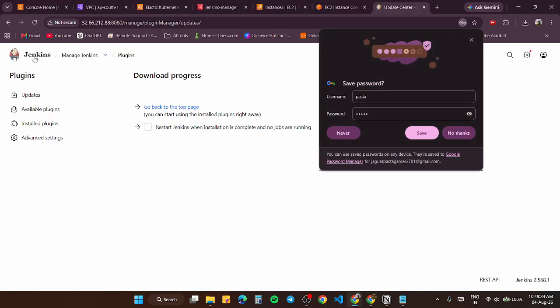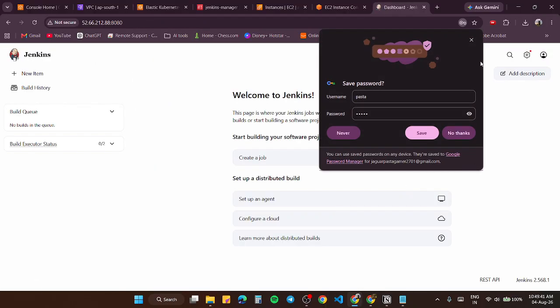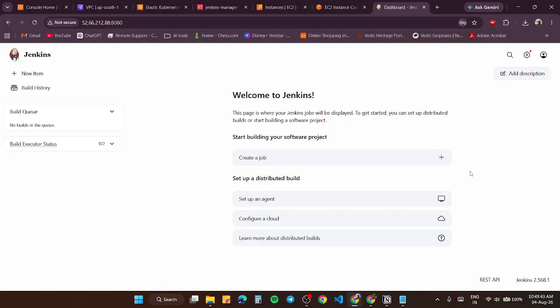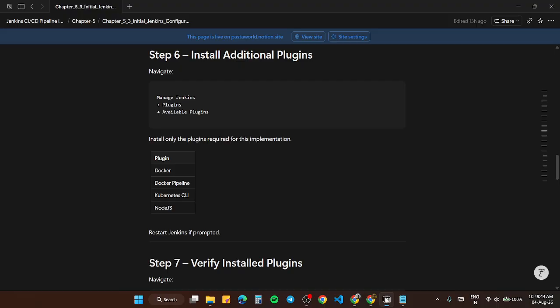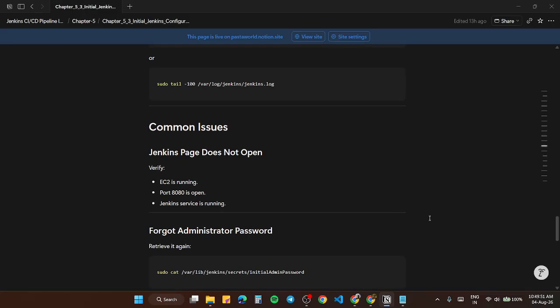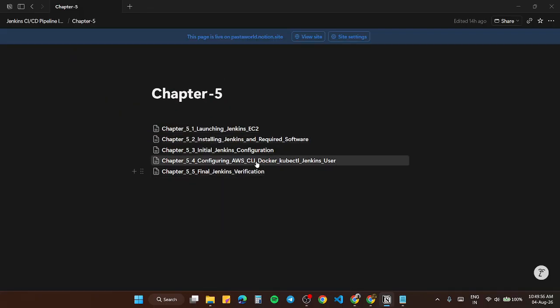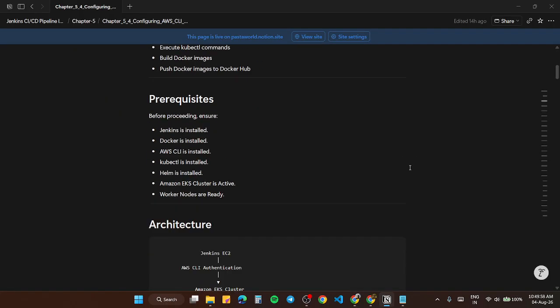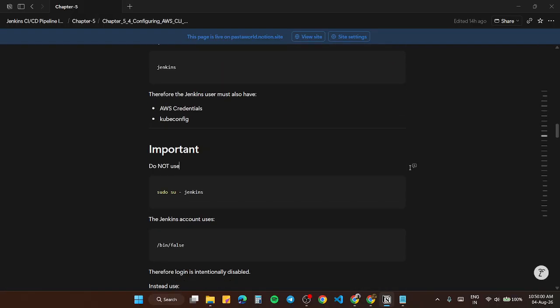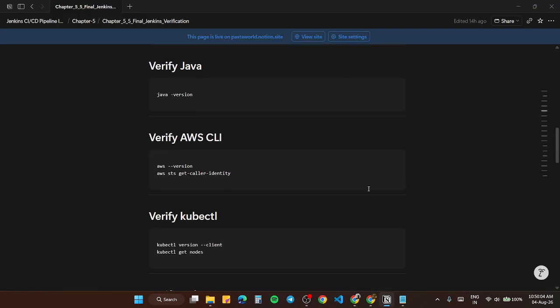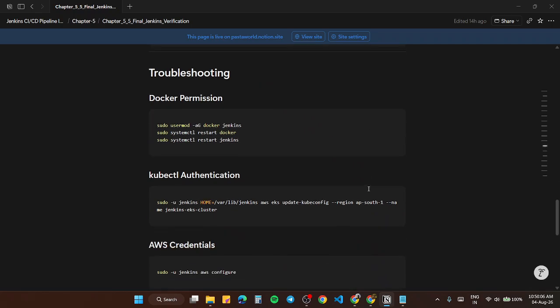Okay, it's done. Let's see these two plugins are installed. This is also set up. And then Jenkins verification. We have already verified all this.